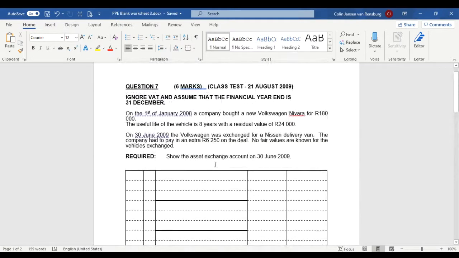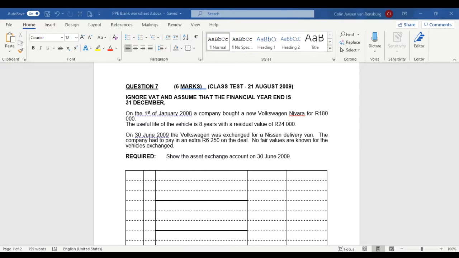So what is the new asset? If you look at this question here, what is the new asset? Please type for me there. It doesn't specifically need to be CPUT. Anyone type for me there. What is the new asset? Thank you, Landela. Yes, it is the Navara. Let me just read that again. The Navara is the one that the company bought.